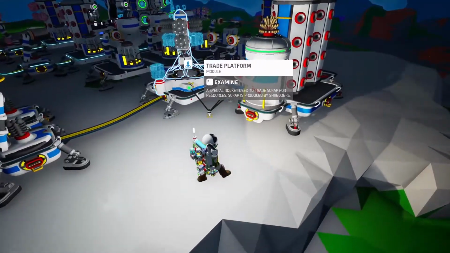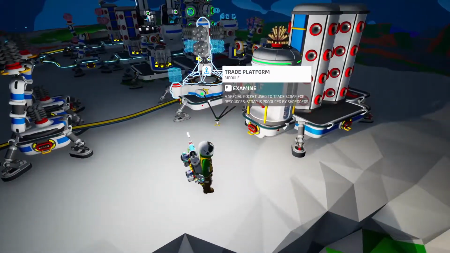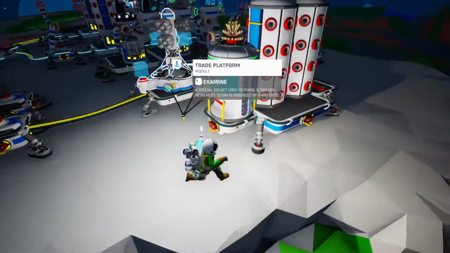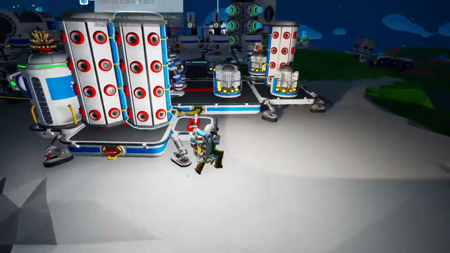That's what you want. You want this trade platform to send off. And if it's in a position where it can't be sent off, it won't actually get sent off. It'll wait for the next clock.